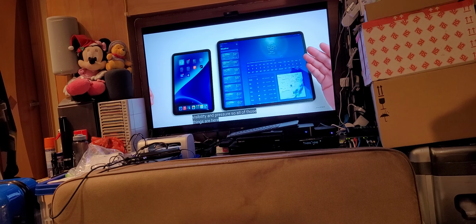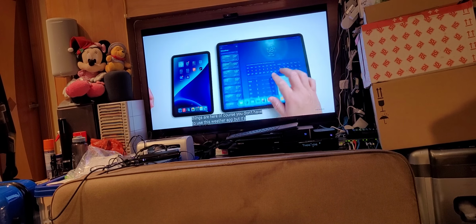So all of those things are here. Of course, you don't have to use this weather app, but it's available if you want to use it.